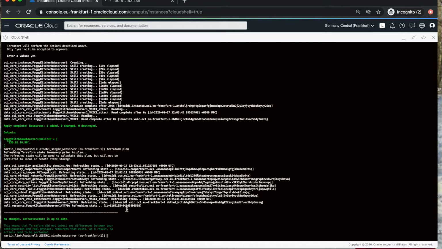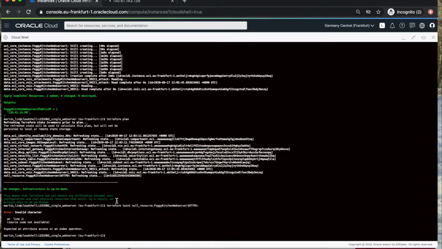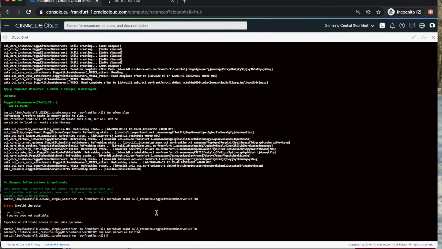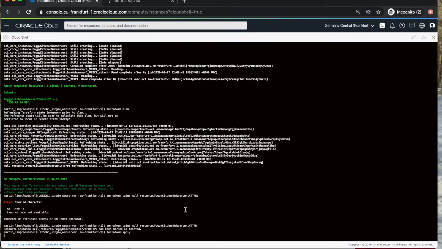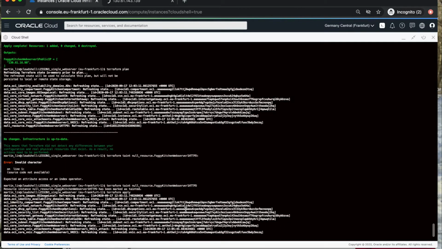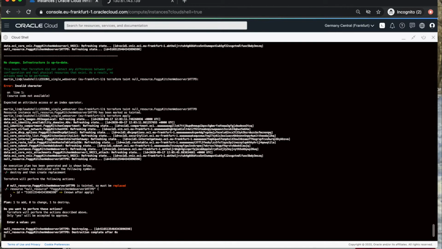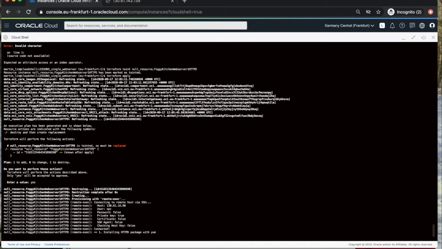So the only thing we can do is to run the Terraform taint command for this resource. Okay, this is the way I should run it. And after this command, the next Terraform apply will rerun this resource for us. And there is an expectation that after that we will have everything in place, right? Let's wait for a sec.